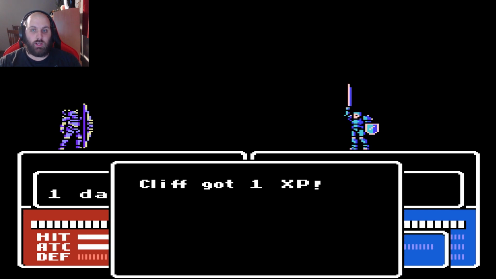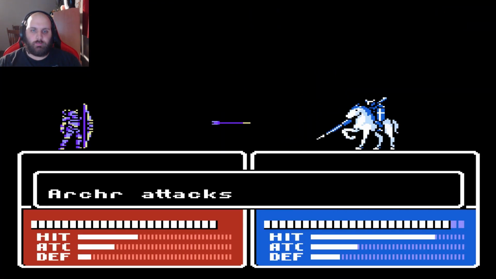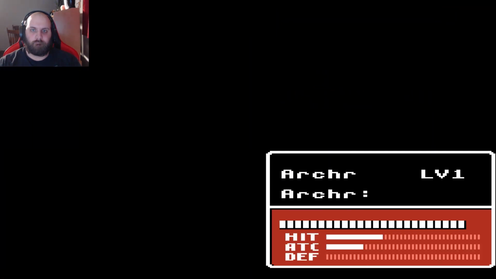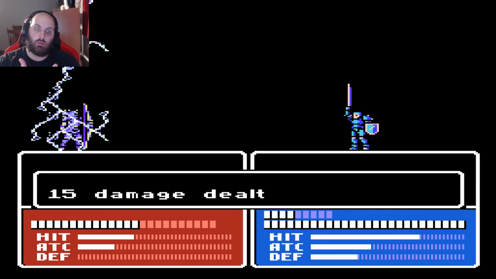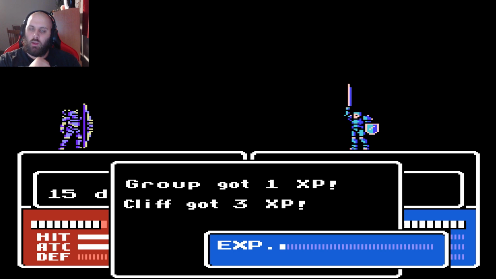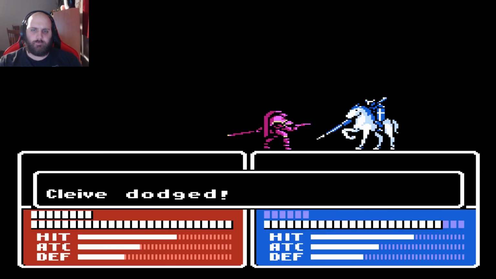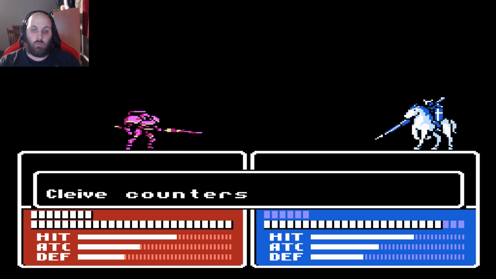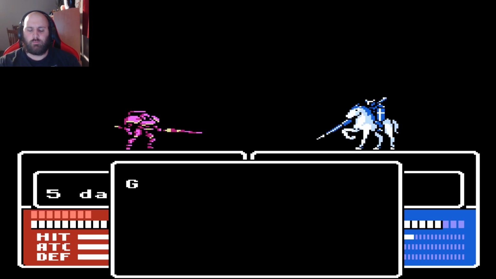He can... What? Oh, right. Range of three. I'll do it. He can get it, though. Yeah, that's what I was really worried about. Okay. Hit him twice. Because you are a paladin versus a knight? Yes.